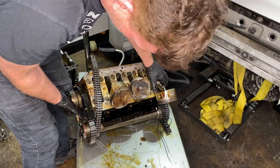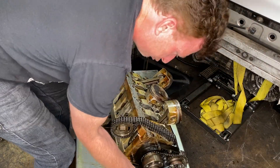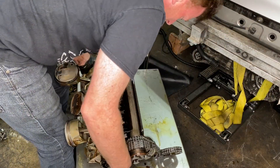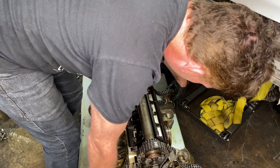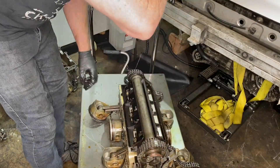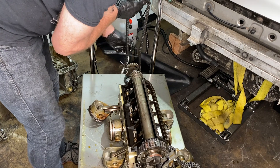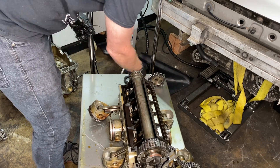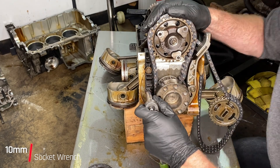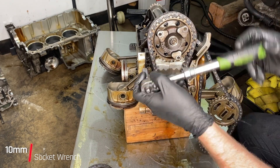The intermediate shaft, the IMS — it just seems so, right there now, it's not so mysterious. Trying to angle the engine in a way that makes some sort of sense. Like the Poseidon Adventure again, it is upside down. There is the IMS shaft. Now that is the timing chain for bank two — it goes off of the pulley end of the IMS. And I couldn't get the other end off; it's too tight.